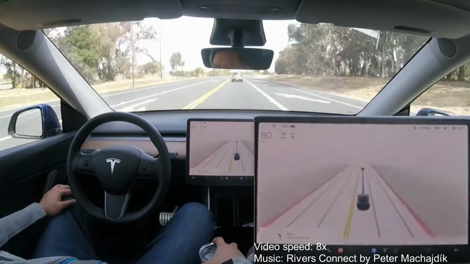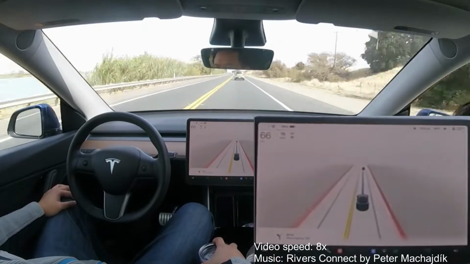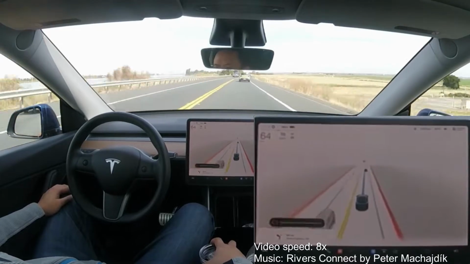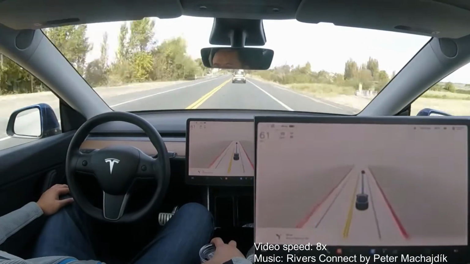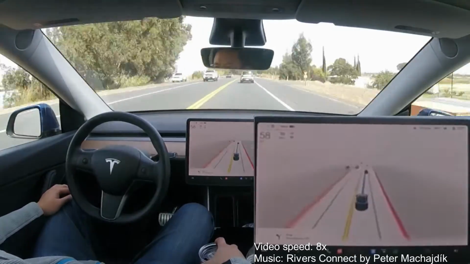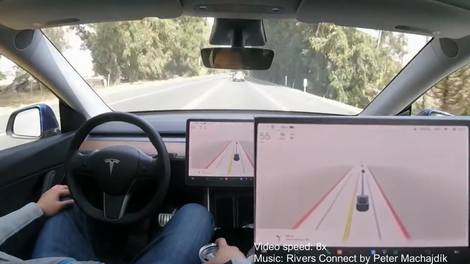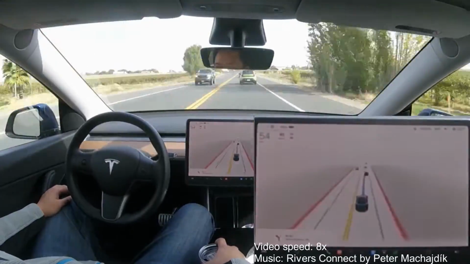So as you can see, it's moving along just fine. An intervention or a takeover is about to come up. Coming up here, there's this single wide lane that opens up for cars to turn to the right, and FSD beta thinks that that's another lane that it can take, but as we'll see, that's not the case.